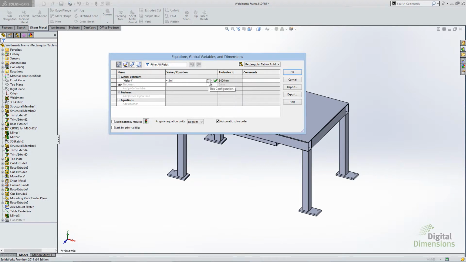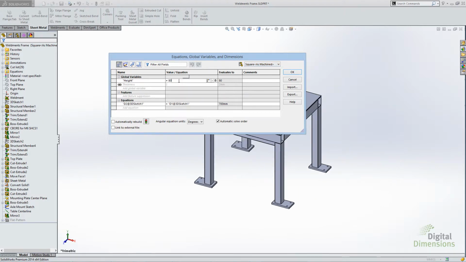The other really cool thing is I'm able to configure global variables. So I can actually have it be this configuration, all configurations, or specified configurations. And you'll notice I have it set to 3 meters for an overall height. If I switch over to the square one, you'll see that I have it to 80 using the document's units. So you can actually have units be different inside these equations as well. So some really nice enhancements to how equations work. A little less work, they work just like configuring a regular dimension. You can now configure the equations.